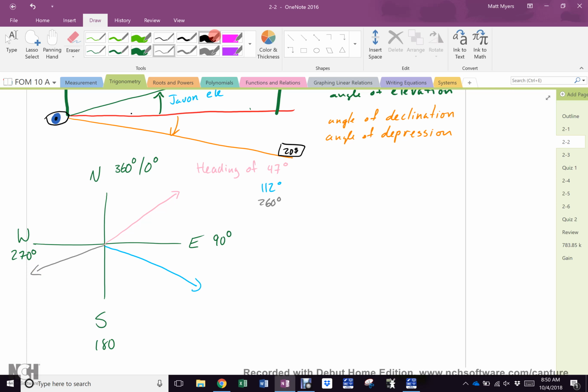Could I make this 90-degree triangle? Oops, I want to use pink. Yes. Could I make this 90-degree triangle? Yes. If I made those two 90-degree triangles, where is the 47? Is it X or Y? X. This is 47, which makes automatically what is Y? No. 43. Because the whole thing is 90, and I've used 47 to get to there.